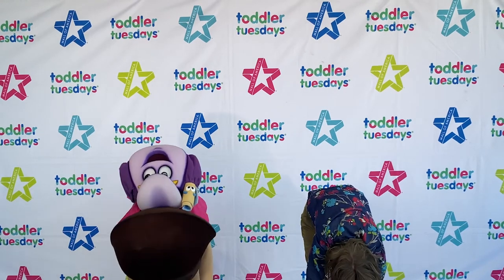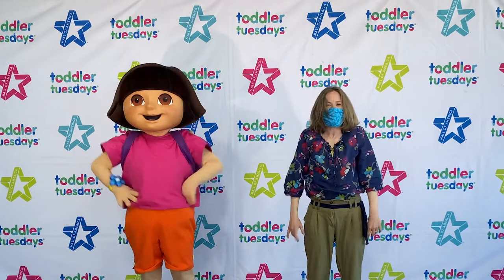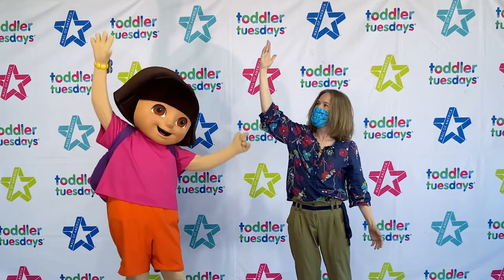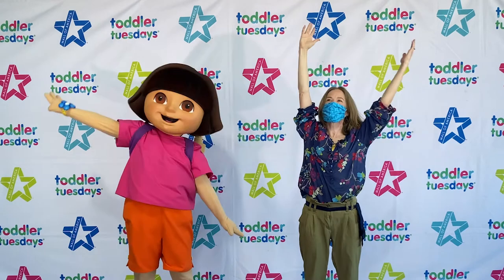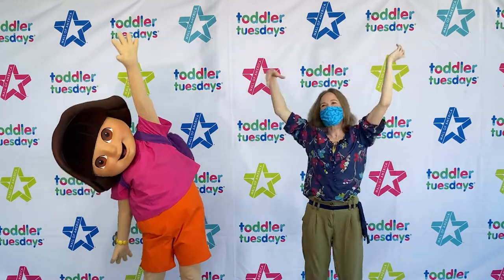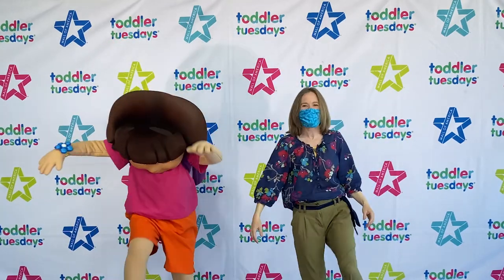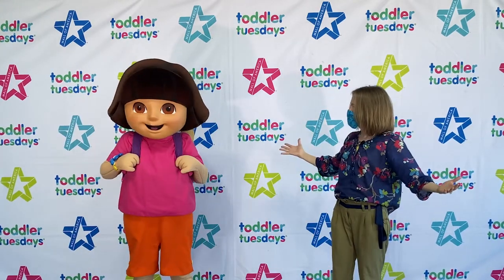And now let's roll our bodies back up again! Alright! Let's stretch over towards me Dora, to my side! We'll put one arm up and stretch to the side! And then we'll go up towards the ceiling and over to the other side! And let's shake out our arms! And can we shake out our legs too, one at a time? Alright! Great job! Thanks for stretching with me Dora!